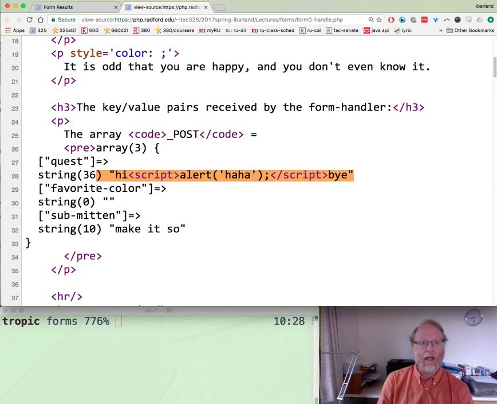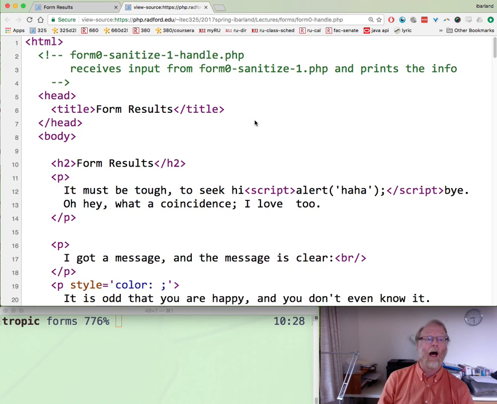And what does that do? That means if you're doing something idiotic like this form here, what will get printed out? Hi, angle bracket script alert. Again, I just printed out what was inside underscore post, so there would be a backslash tick mark here, and suddenly this would not be valid JavaScript, and the JavaScript wouldn't run. So I think in an earlier video I actually tried doing something like this, but it didn't run, and that's why. It turns out that was one of two reasons why it didn't run.